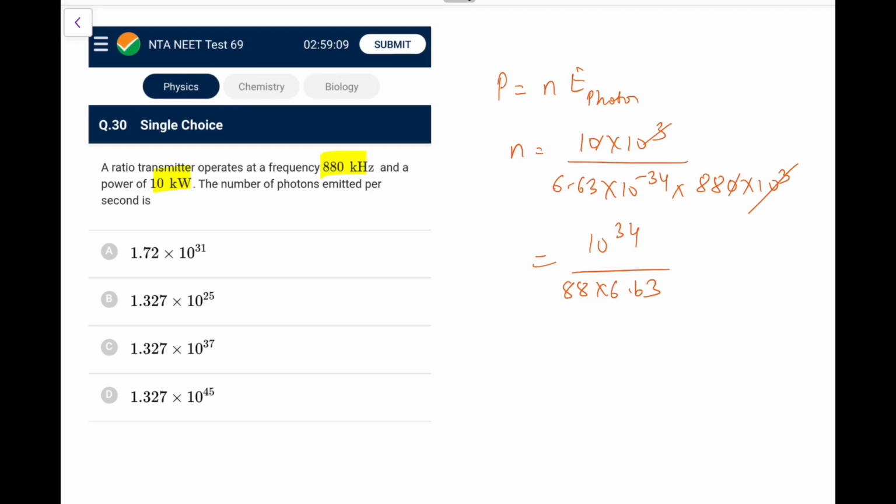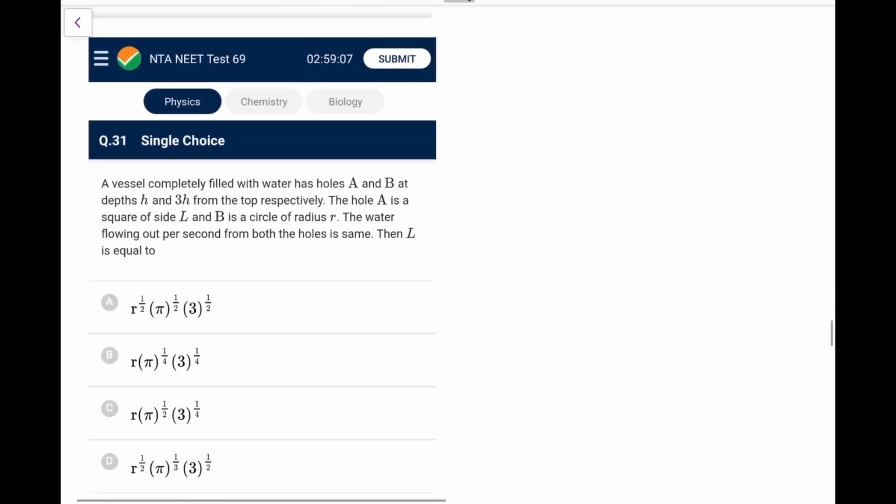Whatever it would be coming out, it would be 500 plus something. So we have something upon 500 plus something. So it would be 1 point something into 10 to the power 31. That is what I can make out from the order. So I will directly go by the order. Order calculations you can do because the orders are vastly different. So you can do that now.